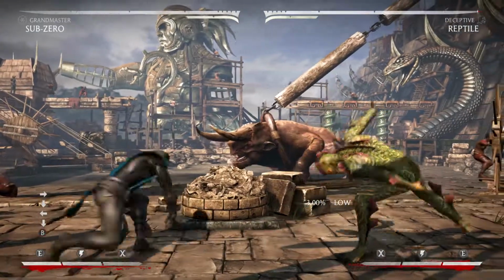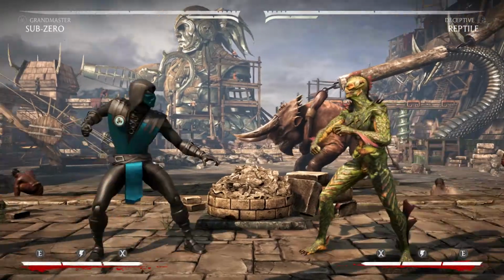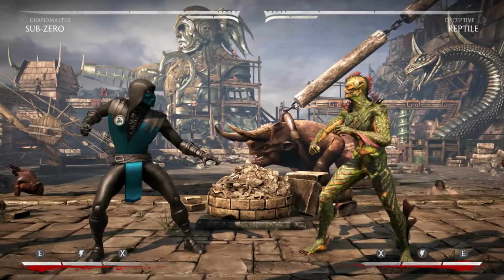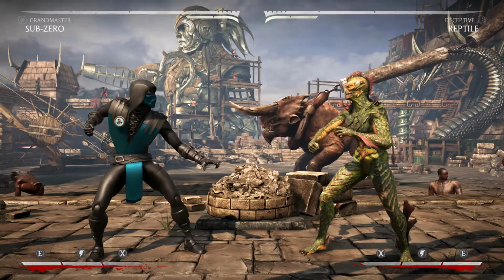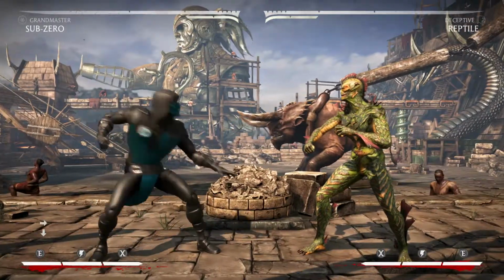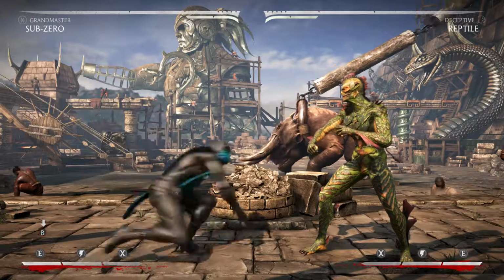I usually start off with down 4 because it's very, very long. Like, you take a little step back, it still hits. No, just a tiny bit. And that's probably the best starting tool he's got. Because that's almost a guaranteed first hit unless they know you're gonna do it. But most people online will not expect this. Even if they do, they can't punish.